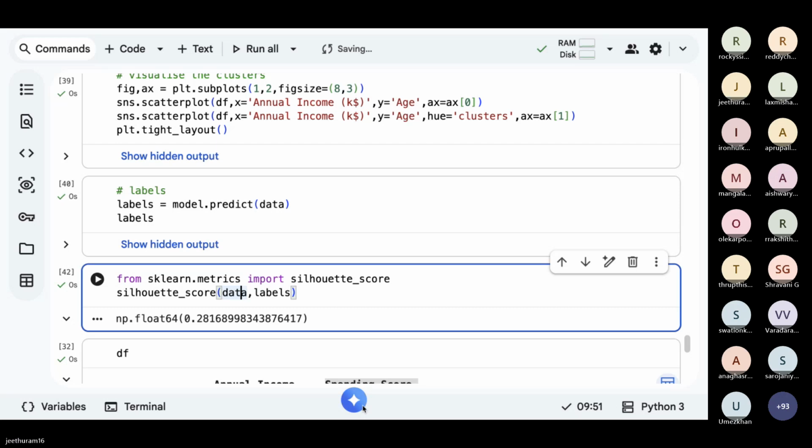What is the hyperparameter in K-means? Hyperparameter is a key. If you can decide the proper number of clusters, how many clusters need to be created, then deciding that K value will help in improving the model performance. That's the only way.